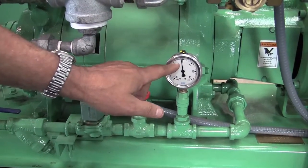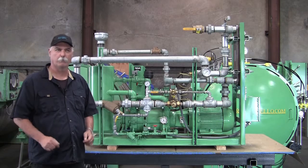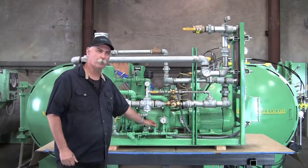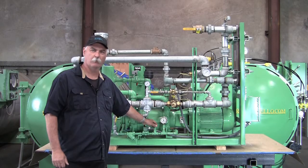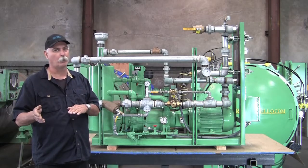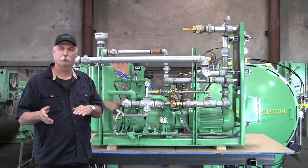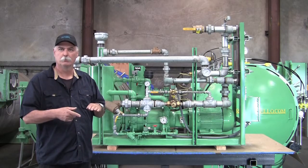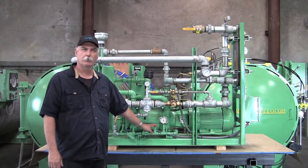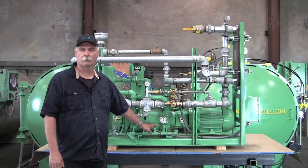This valve and these gauges are very important. When you're pulling a vacuum with your system, there's a gauge and this also goes positive as well as negative. You want to stay between 7 and 10 inches negative on the gauge, and you'll do that by adjusting your water flow on this valve. Once you get that adjusted, your pump's water level will be correct. If you don't have enough pump service water — this is a liquid ring pump and you need to have water around the ring to create a vacuum. Too much water and you won't be able to pull enough air through it. This is going to keep you from having issues of not enough vacuum, and if you learn to adjust this, you'll save yourself a lot of time and effort.